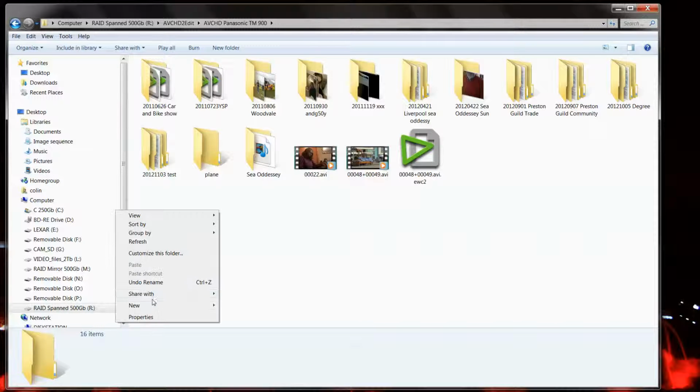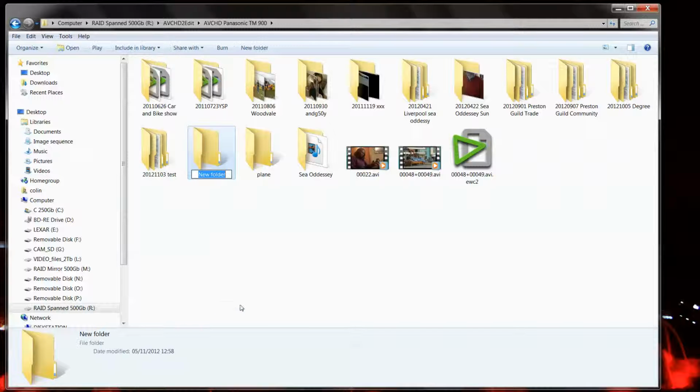So if I want to create a new folder to start off with, new folder, and I tend to use the date format for mine, 2012/11/05, and I put in the text what it actually is. So this is for Sea Odyssey commentary files.